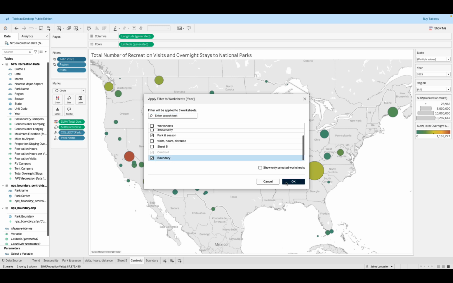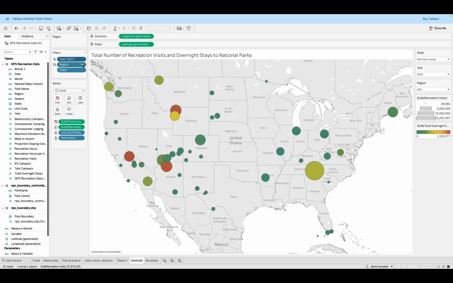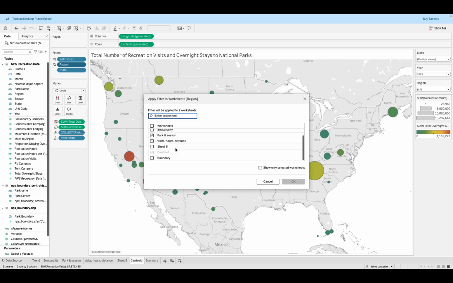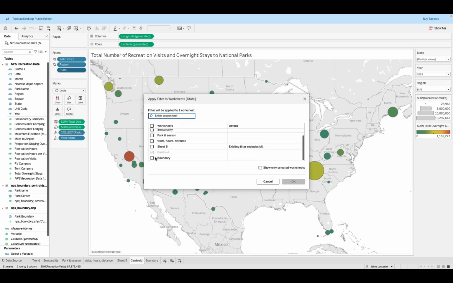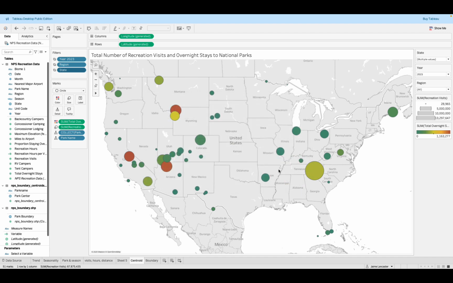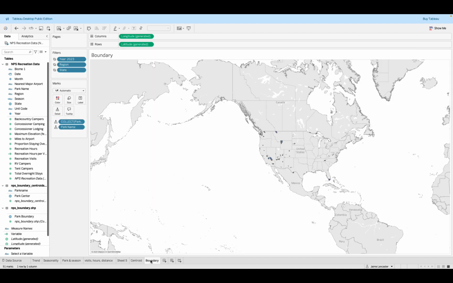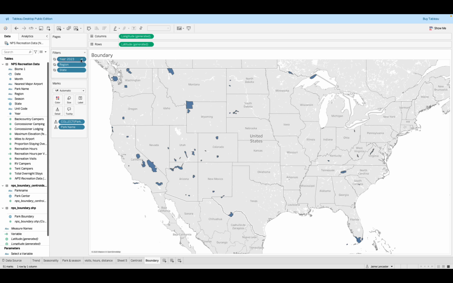We're going to add boundary to selected worksheets. We're going to add region to selected worksheets. We're going to add boundary to region. And then we're going to add the state filter to selected worksheets. We'll add that to boundary. And then on the boundary tab, we're going to show all of these.